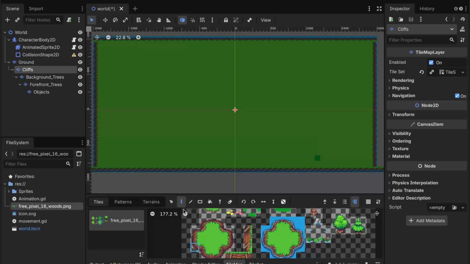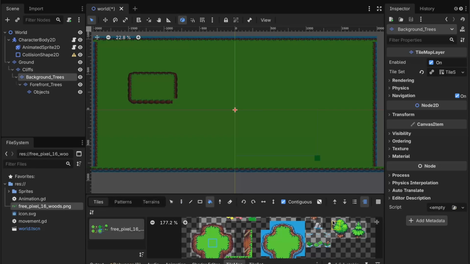So select, and with the pencil, we're just going to draw a cliff. And we're going to fill it with the bucket tool.